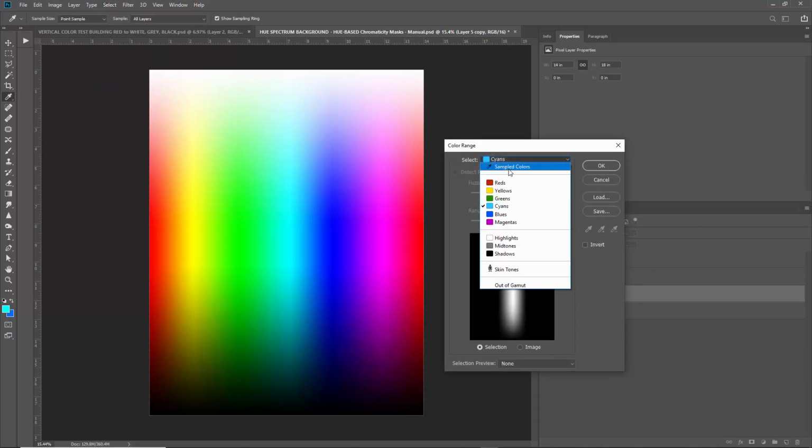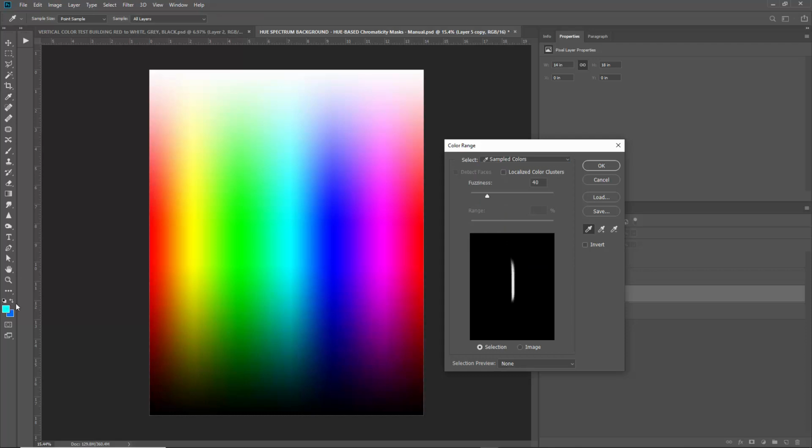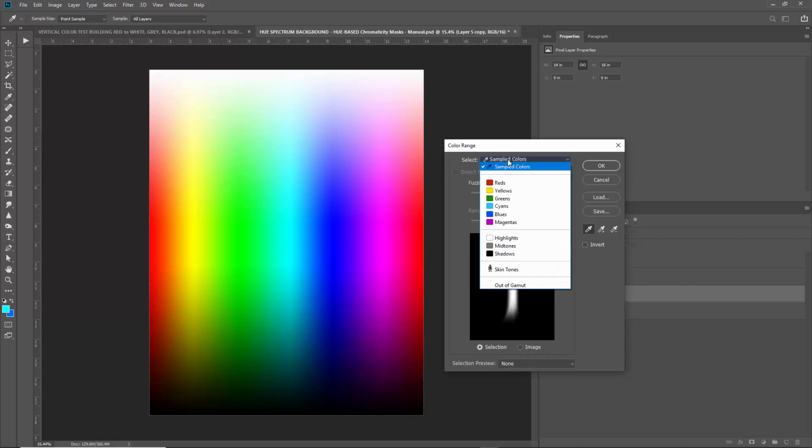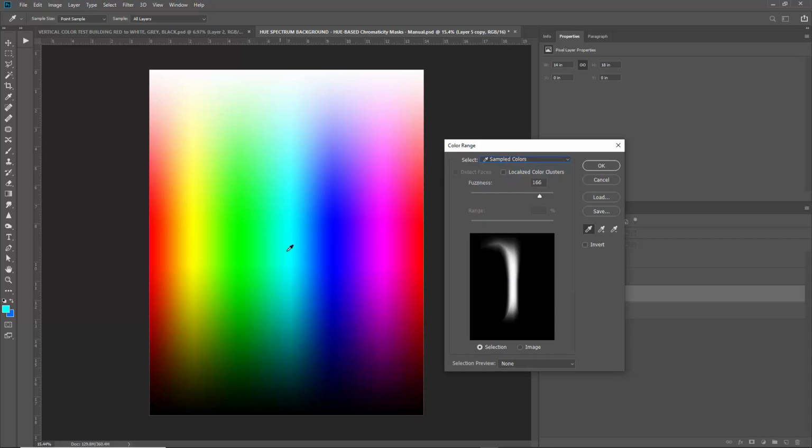If I have it set to sampled colors right there, cyan, you'll see that that actually does not produce a very smooth selection. It can fade into mostly the white, not as much of the black, but it really is sharp when it fades into the other hues. So that's why I don't necessarily use color range in sampled colors mode to get these types of hue masks, but sometimes other color masks come out pretty good with that.